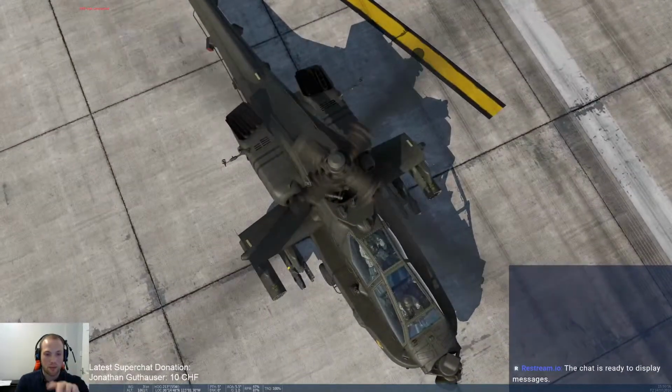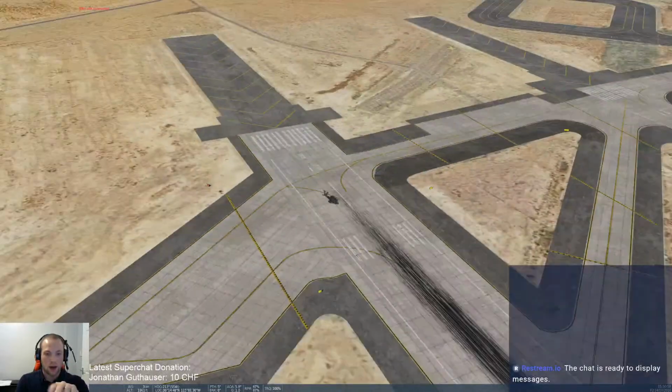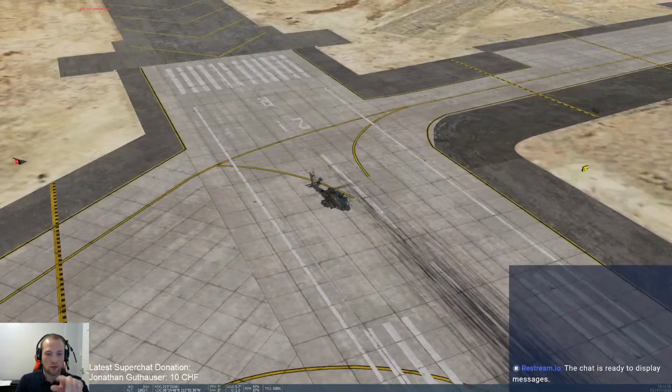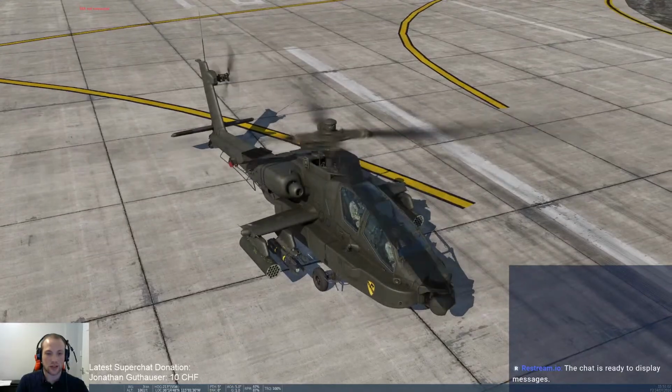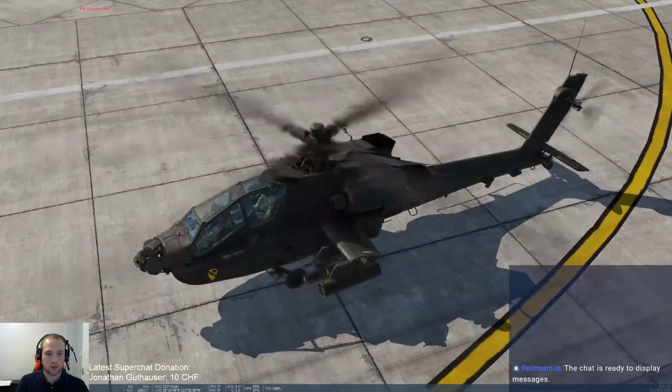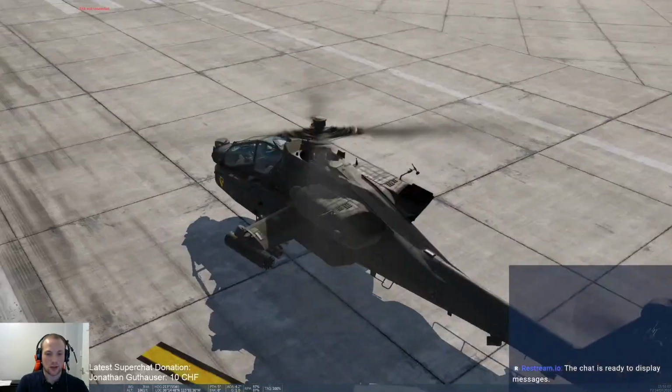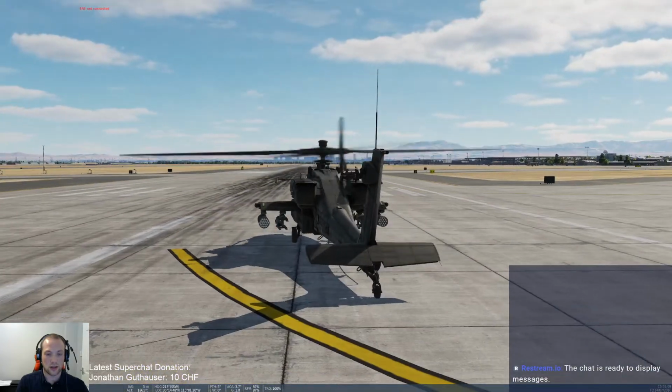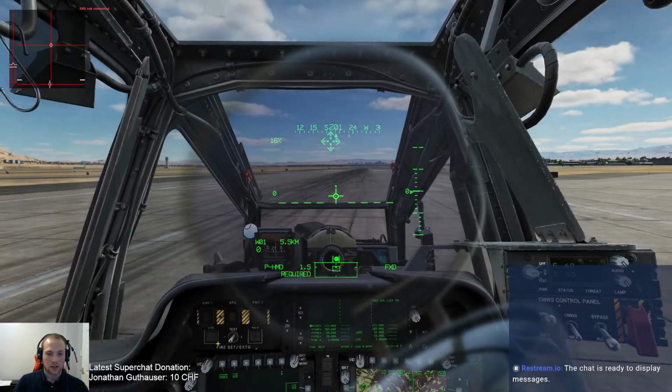I think they've got the blur effect of the rotors. Perfect. The blur effect looks beautiful. Okay, guys, let's go flying.